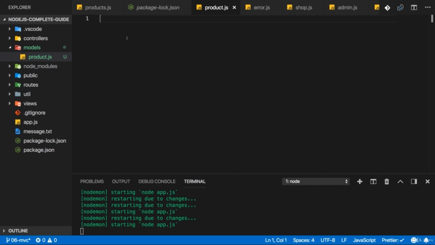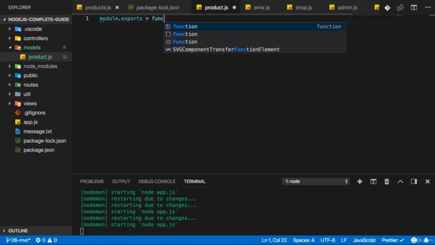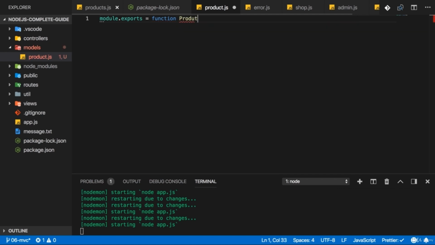Now, how does this model look like? This is totally up to you in the end. You can define this in whichever way you want. You can, for example, simply export a constructor function here. So a function which I name product, and you call that to create new objects based on that, using an ES5 constructor function.